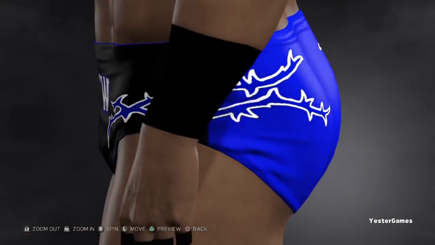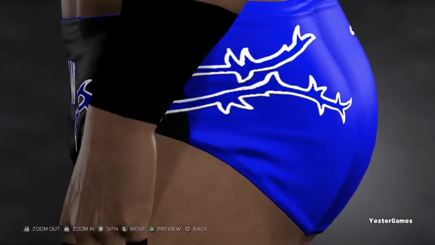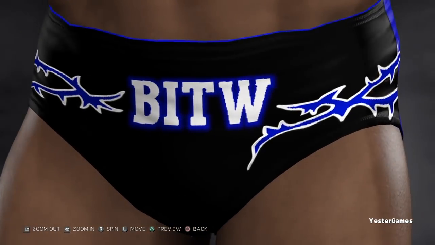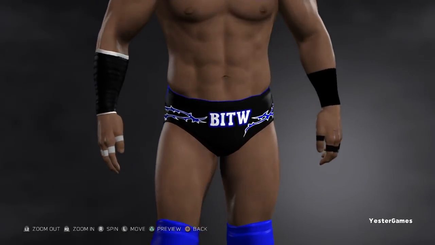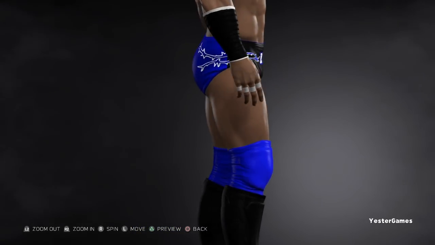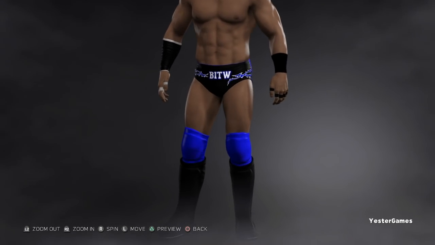And we have these front and back kind of trunks here. I kind of like how they look. I feel like the blue is bleeding into the black with this design, and I think that looks really, really cool. So of course we have the BITW on the front, and what I believe are Wade Barrett trunk designs on the actual trunks themselves. And again, I think the blue is kind of bleeding into the black. I think it looks really cool. It's a really cool idea.